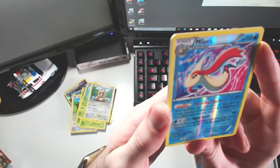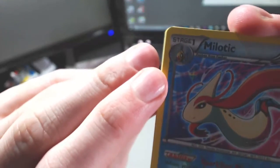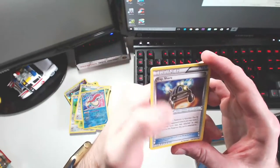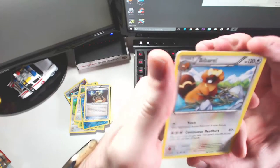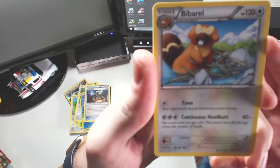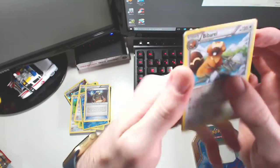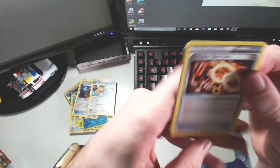Really nice, man. If you look at it, stage one, like the one that it evolves from, kind of looks like a Magikarp. I know it's not a Magikarp, but it kind of looks like a Magikarp. Trainer experience share. Bilboro, that's Bidoof's. Is that Bidoof's evolved stage? Kind of looks like the Bidoof, doesn't it? Possibly. Pokemon Trainer, which is Groudon Spirit Link. It's pretty cool. What does it say this one does?